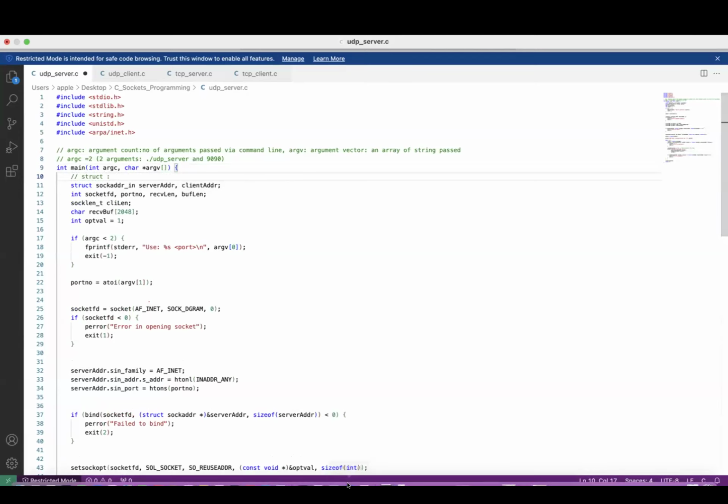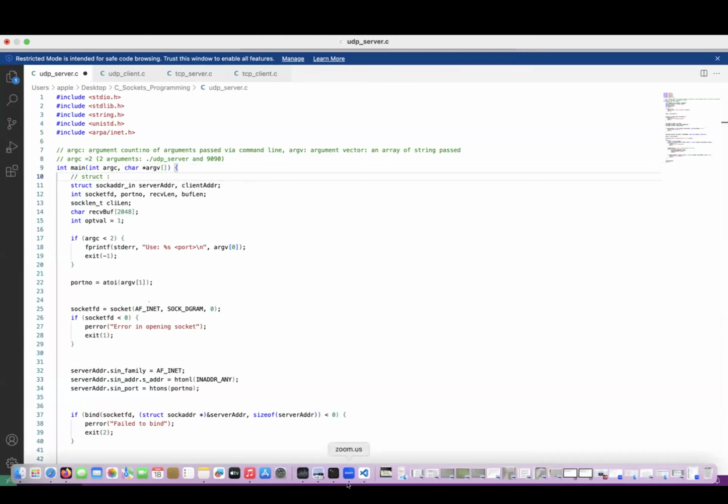Can anyone tell me what is struct? Ma'am, it is a type of data structure. Yes, I can say a data type that groups multiple variables together. So if I want multiple variables together, then I use this struct.